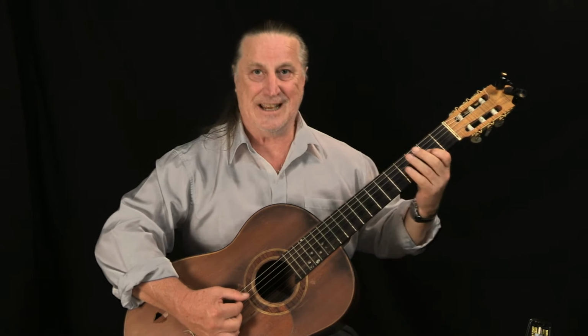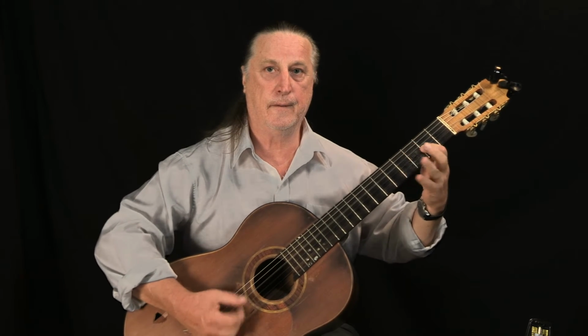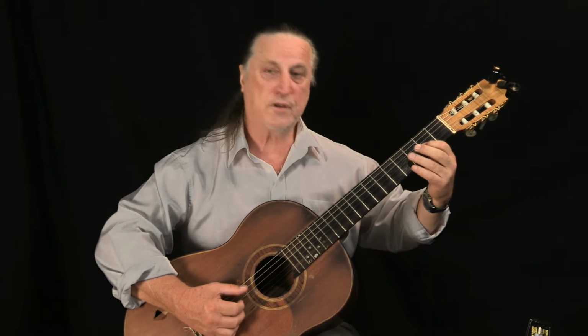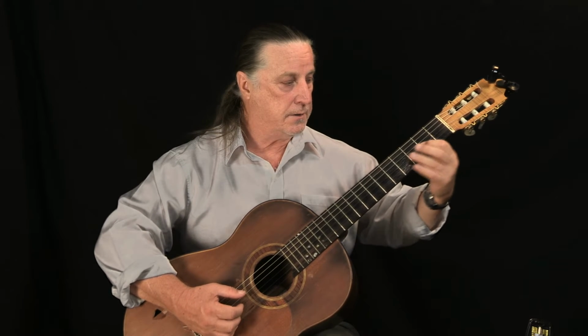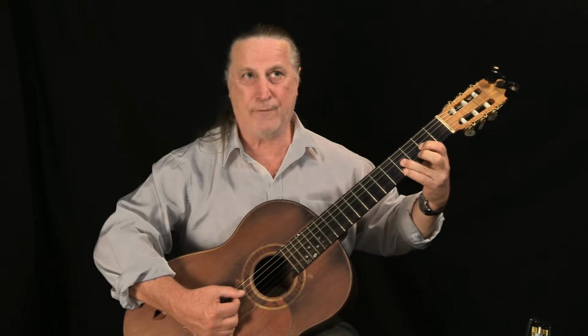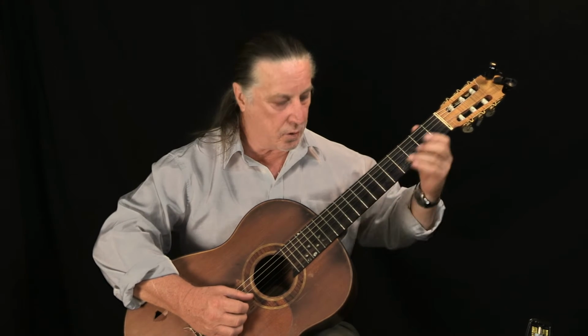Now we come to a D power chord, spelling out the D chord. So just the 4th string open, 2nd fret of the 3rd string, and our B coming in on the 3rd fret, with our 3rd finger. Now after that we're going to do a quick slide.